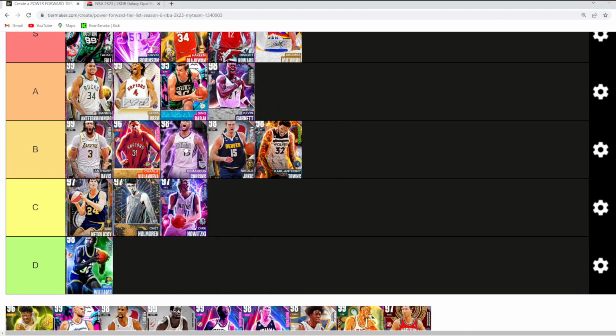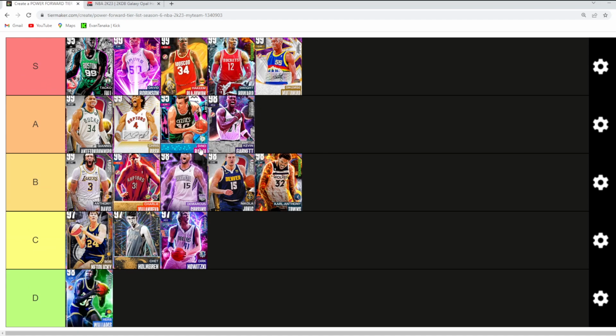Galu Simple KG is the perfect S tier, or sorry, the perfect A tier power forward. He's definitely not S tier. I don't think he's on the same level as a D-Rob, a Dwight, a Dikembe, a Hakeem, or a Taco, but then I also think he's a little bit better than cards like Boogie, Anthony Davis, Cat. Like, I think he's kind of just that perfect A tier power forward.